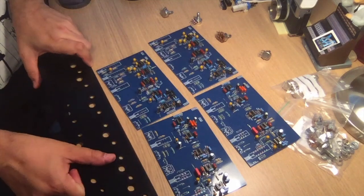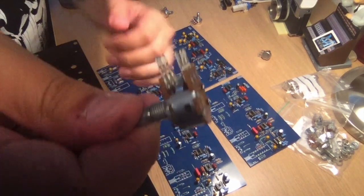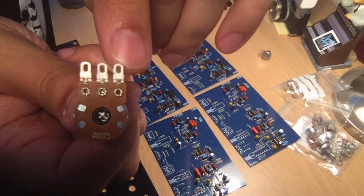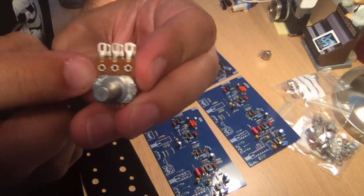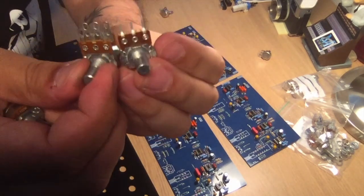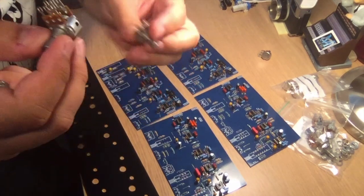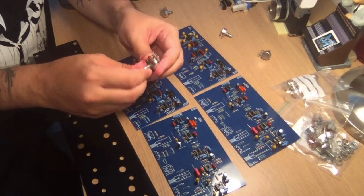The other option is that I straighten them like I have done with this one, and I cut off the eyelets here, and I put some wiring down here, just one solid wire, and I sort of will build this setup on the little lugs there. Probably what I'm going to do is test that out with another dual gang pot, so I don't burn these, because I only have as many as I need of those.